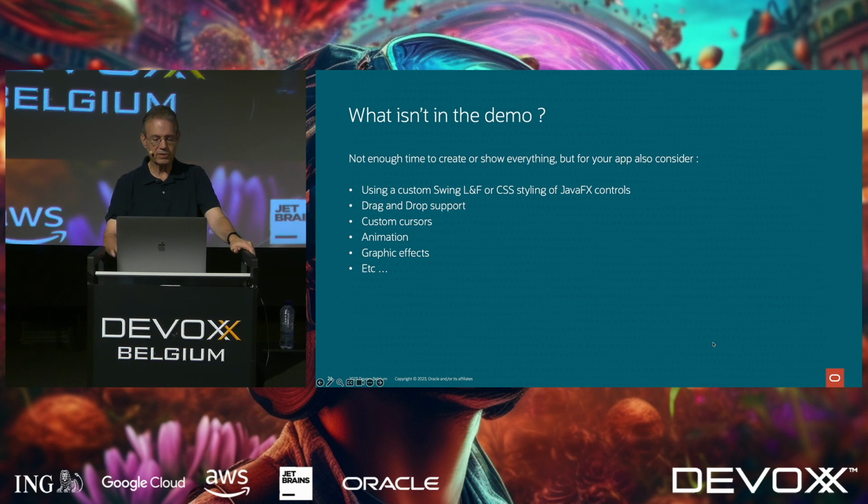So it's fairly straightforward. What isn't in the demo is a bunch of things. We showed you a lot, but we didn't use any custom look and feel or CSS to style this. You'd probably want to in a real application. We didn't show you how to integrate drag and drop. And we didn't do a lot of animation or graphics effects because we were really more focused on the desktop integration.